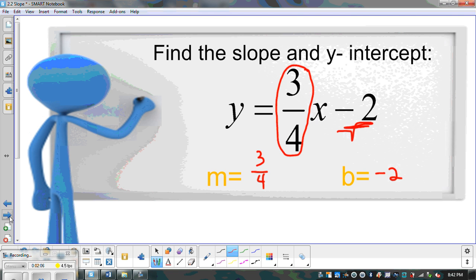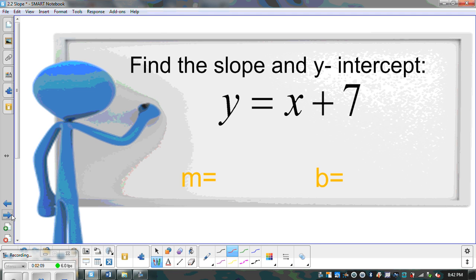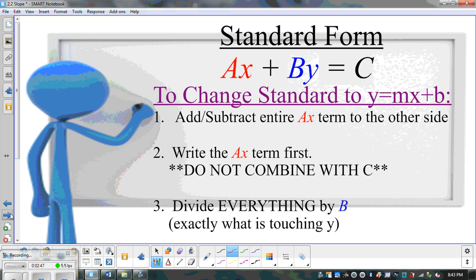Let's look at our next example. We have y equals x plus 7. Well, if I look here in front of the x, there is no number. One thing that we need to catch on to this year is that if we have a variable with no coefficient, no number in front, it is understood to be a 1 there. So the slope is actually 1. If we wanted to say it as a fraction, we could say it's 1/1, or we could just say 1. Both answers would be acceptable. The y-intercept is the b, the number on the end, the plus 7. We don't need to write the plus. It's understood to be positive, so we just write 7. When you're ready, write down your next example.